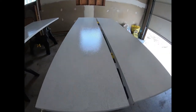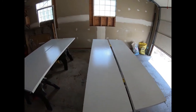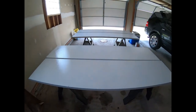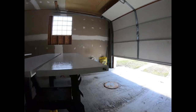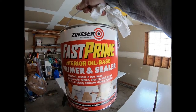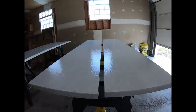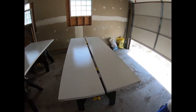And once again, these were a stained wood surface that weren't sealed very well. And if you don't prime it with a good primer, that stain will actually bleed right through the paint when you paint it. So this primer is a very important step. Once again, the primer I'm using is this Fast Prime Primer Sealer. It's an oil-based. Oil-based seems to seal the stained surface better, I'm told. So we're going to see how that works out.